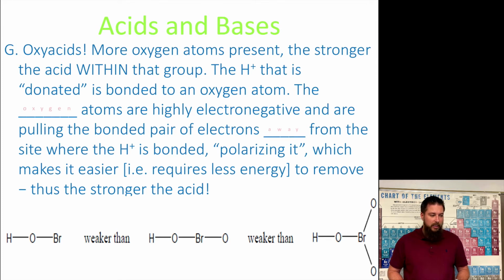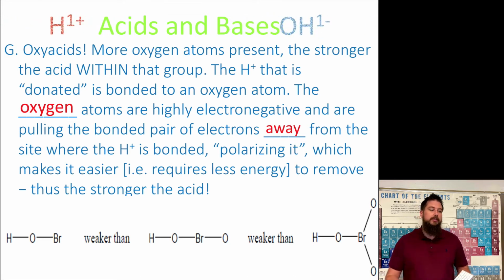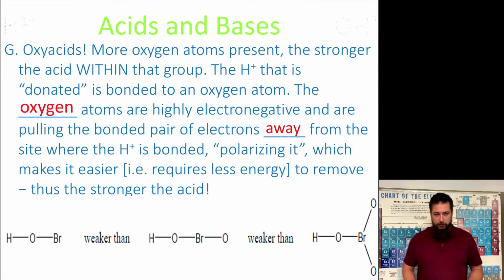All right. Now, when we look at the polyatomic ions, we have something like hypobromite, bromite, and bromate. So when we look at those, notice how each one adds an oxygen. When we look at that series, like bromate, bromite, hypobromite, the more oxygens there are, the stronger that acid's going to be. So the one on the very right is going to be the strongest. The one on the very left is going to be the weakest.